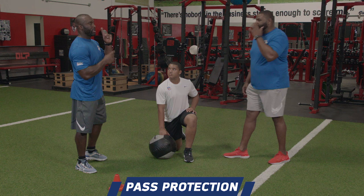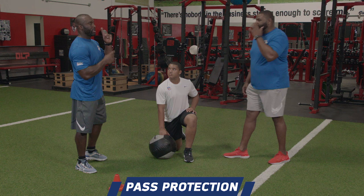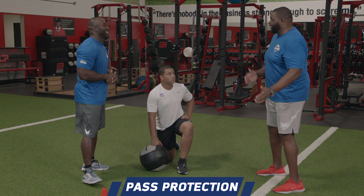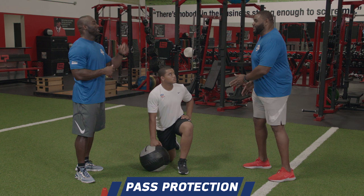Now go back to that head component. A lot of coaches would tell young kids to look at the head, or look at the inside eye of the defender — I'm not a big fan of that. Only because as a guy goes out here, your natural reaction is to follow. And the next thing you know, this guy is past you. Nine times out of ten, those guys are a little quicker than we are, so they're reacting a lot faster than we are.